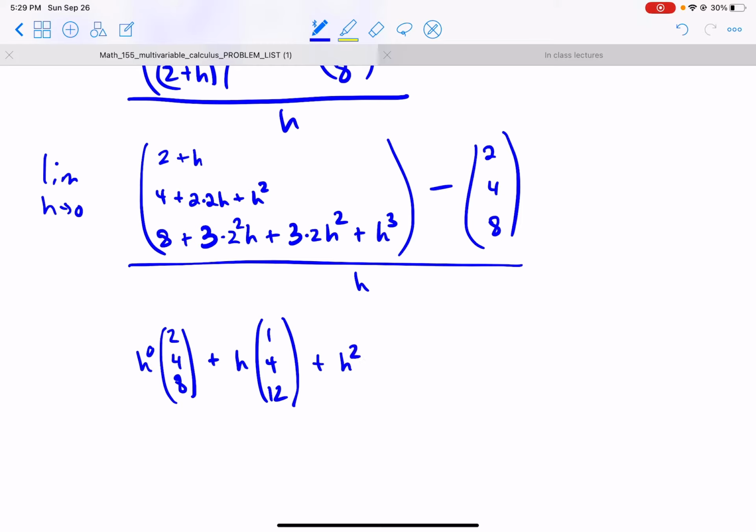Now I have h squared times something. Okay, so there's no h squareds up there, so I have a 0. There's only 1 in the second dimension. And there are 3 times 2, 6 in the third dimension. So there's that h squared. Okay, and how about h to the third? Well, that appears none there, none there, and once there. Okay, and actually that's it. I don't even have to keep going to h to the fourth plus blah, blah, blah. There's no more.